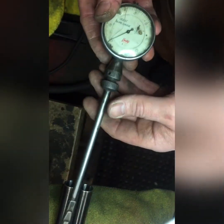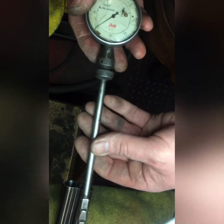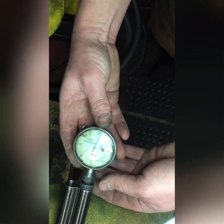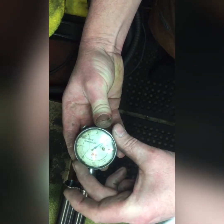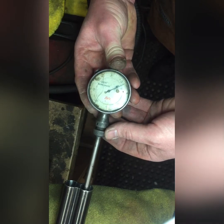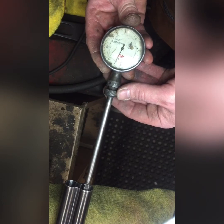I'd like to show you guys something when measuring chokes the correct way. You need one of these clock gauges. There are others — there's a chub gauge which you can use. But this one is quite easy to use for measuring choke because you just put it in the bore, set it to zero, wiggle it around a bit, get zero, and then you slowly retract it. What this does is measure the restriction in terms of thousandths of an inch, or mils if you have a metric clock.